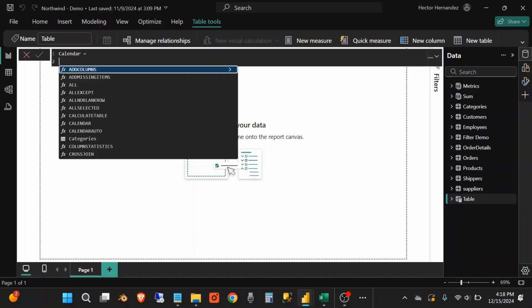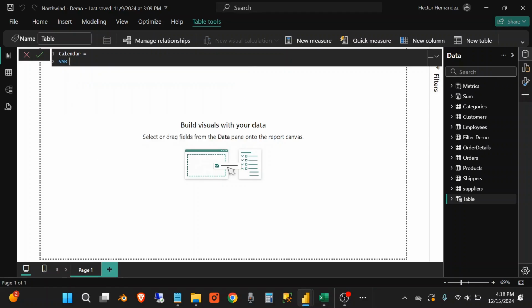But first, I'm going to create some variables. I'm going to call this min year equals, and I'm going to use the YEAR function.